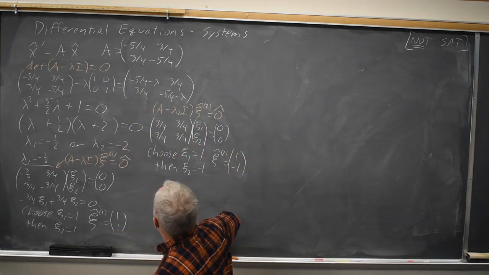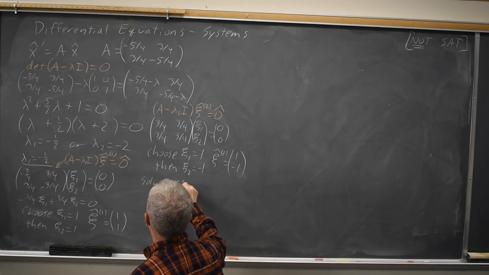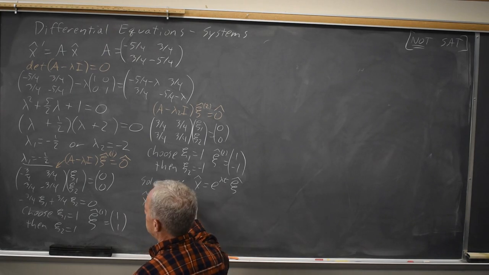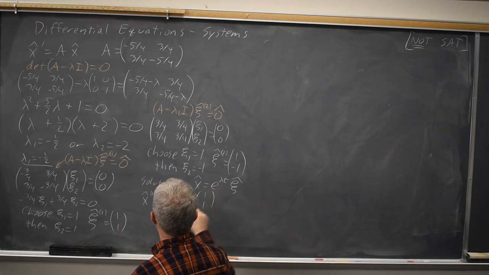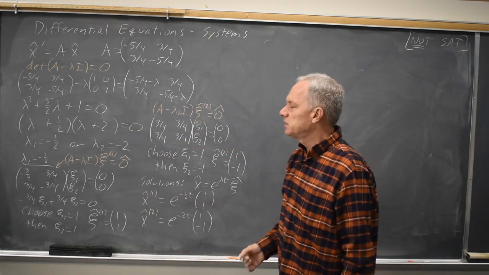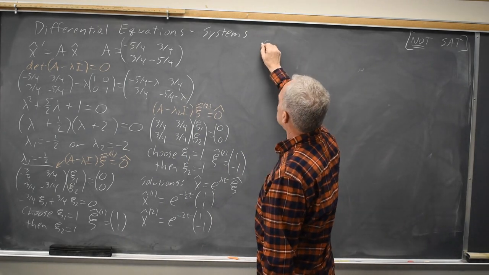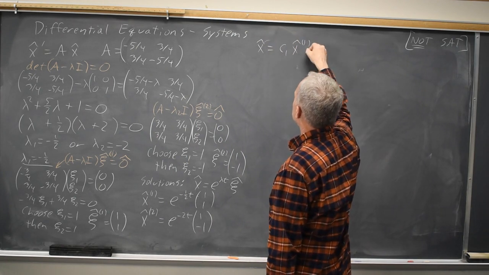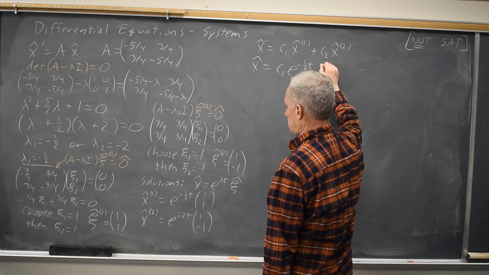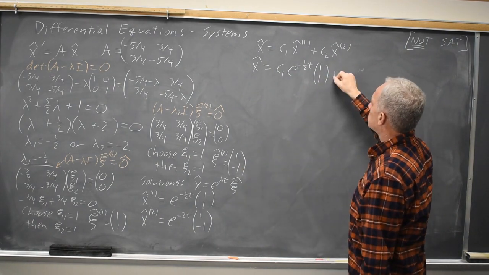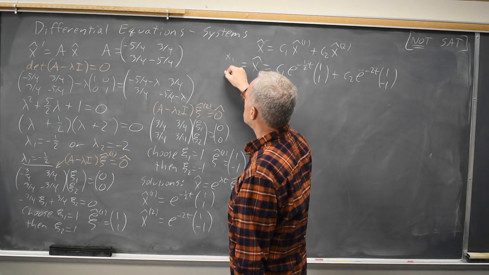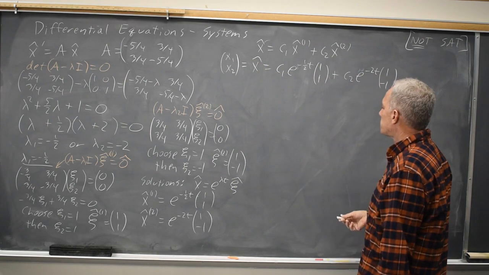So our solutions are of the form x equals e to the lambda t times the eigenvector. Our first solution is e to the negative 1 half t times 1, 1, and our second solution is e to the negative 2t times 1, negative 1. Our general solution for a system of two first-order linear equations is x equals c1 x1 plus c2 x2. So x equals c1 e to the negative 1/2 t 1, 1, that's my x1 solution, plus c2 e to the negative 2t 1, negative 1, where x vector refers to coordinates x1, x2, or I could make it xy, but I'm going with x1, x2.